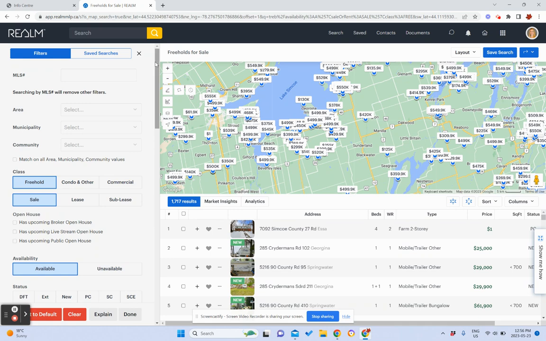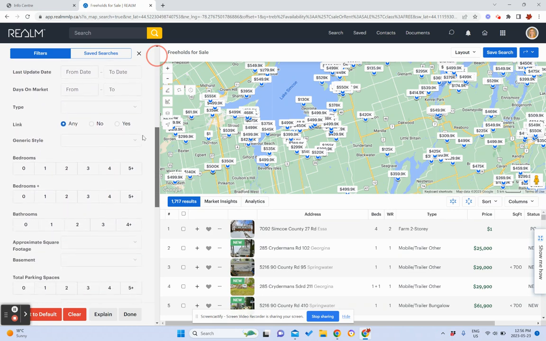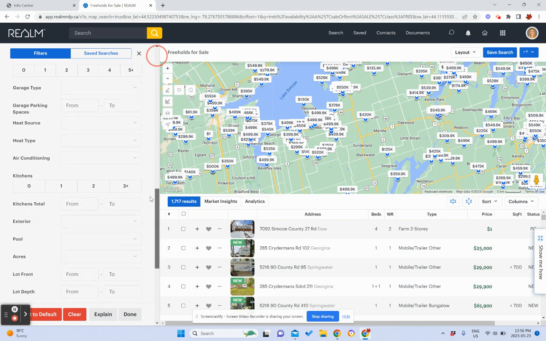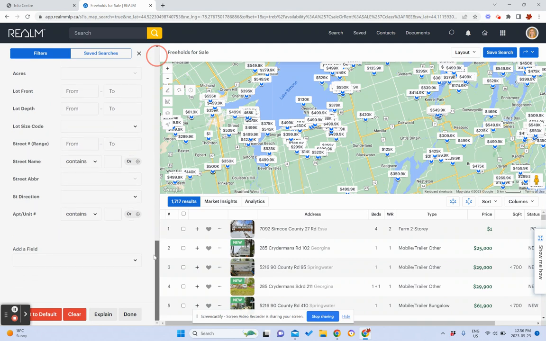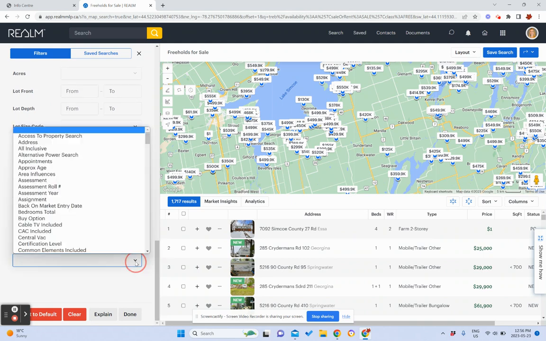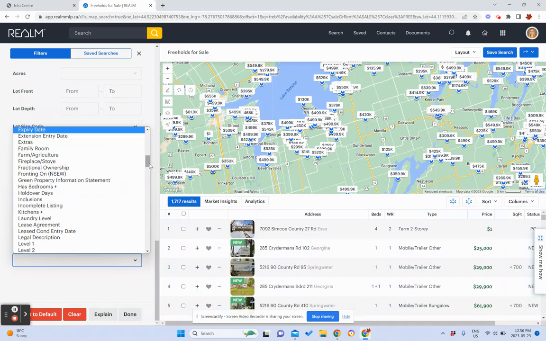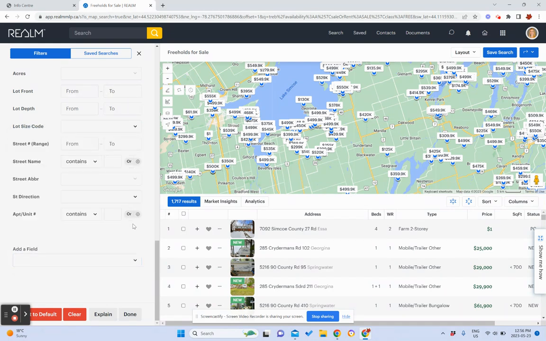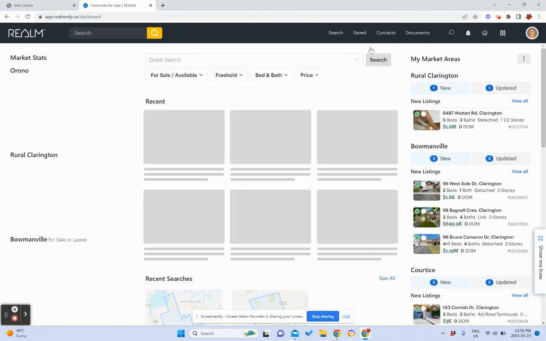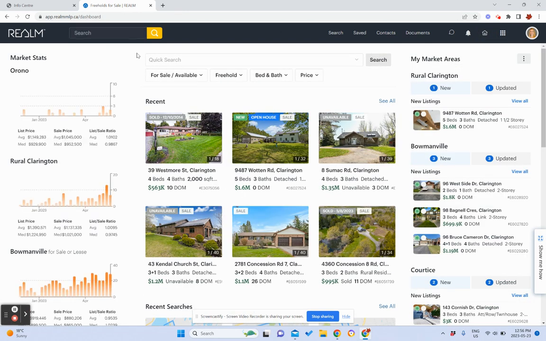So this is going to be what you're probably a little more used to using in Stratus, where you have all the different filters that you can set for your searches. And same as within Stratus, you can also add fields if one is missing from the default. So that's going to give you a more in-depth searching tool. There are those 3 searching tools right from your dashboard: the universal search, the quick search, and then the more in-depth search using filters.